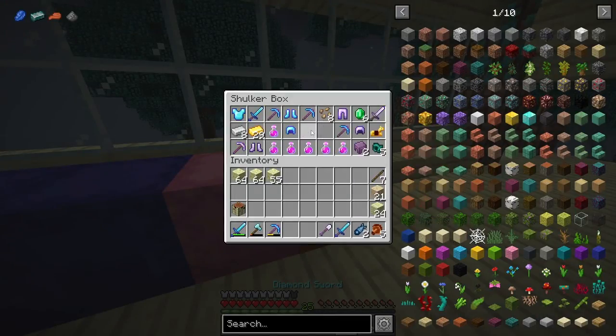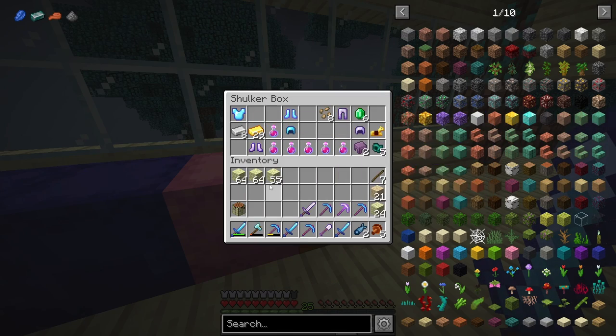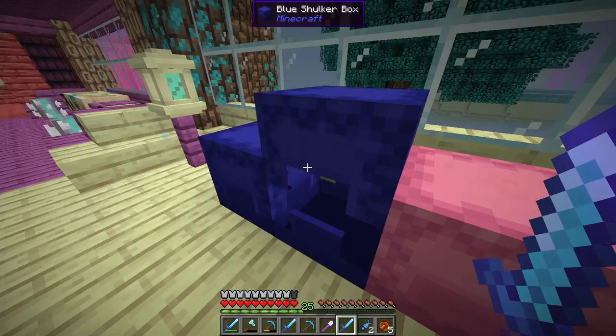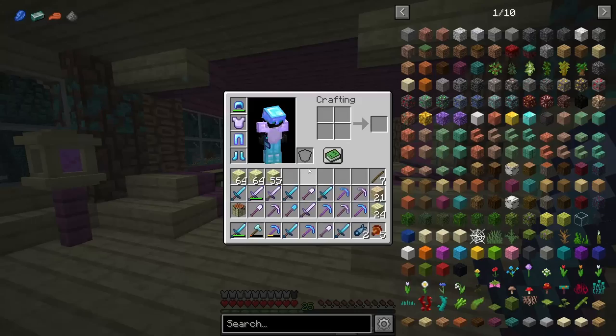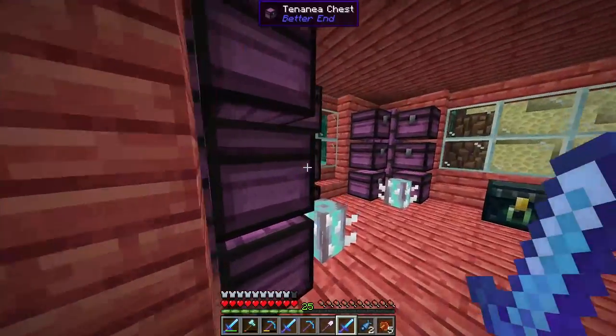I think we need to take a look at some of our weapons and tools as well, because we're getting a lot, and I don't know if I even need this many tools and weapons. Yeah, look at this. This is all weapons and tools. Yep. How many is that? That is, like, six swords, too many pickaxes and shovels. I don't need this much.